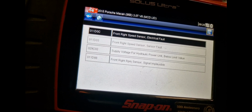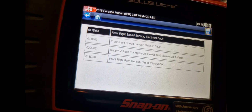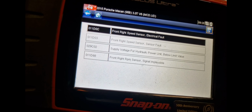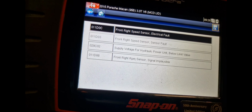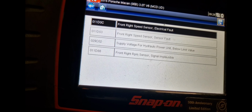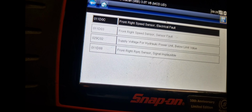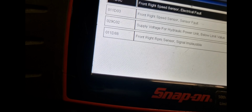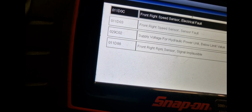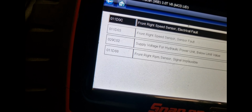Front right wheel speed sensor, front right wheel speed sensor, supply voltage for hydraulic power unit below limit, front right RPM sensor, signal implausible. All right, so we've got an ABS sensor problem on the front right. I don't know what's happened, if the wheel bearing's breaking up or the sensor's gone down. So we got that problem. We back out and just do a full scan and see if anything else is flagging up on this car.